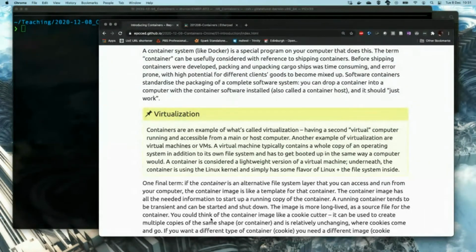This gives you advantages in speed of startup, size, and responsiveness compared to virtual machines, which has meant that containers have become very popular very quickly because they're easier to manage and quicker to use than traditional VMs.